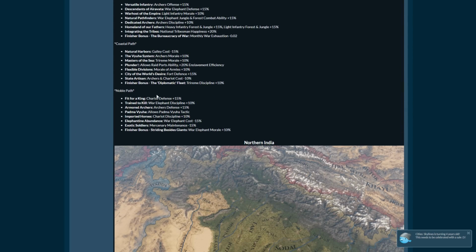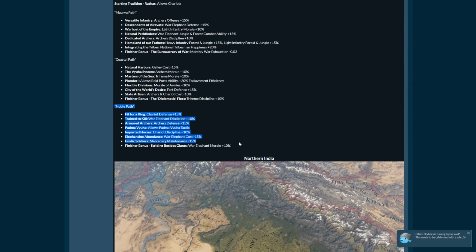Then the noble path's got chariot defense, war elephant discipline, archer defense, allows Padma Vyuha tactic. Interesting. Okay, we'll have to see what that one is. Chariot discipline, war elephant cost, merc maintenance, and war elephant morale. The noble path seems very strong, but I really like the idea of raiding ports. Like that seems really, really strong. So, yeah, we're gonna have to see. We're gonna have to see.